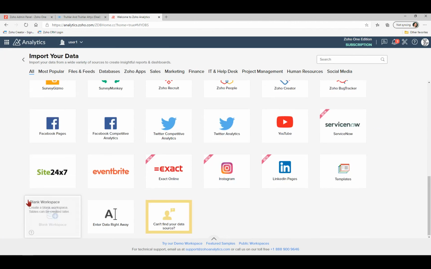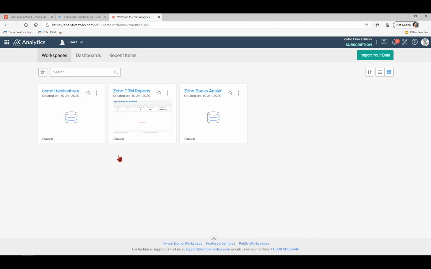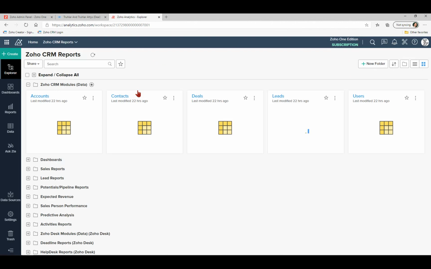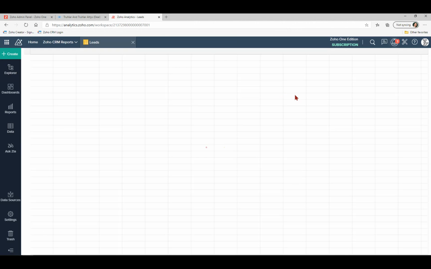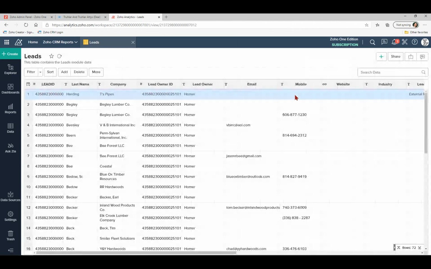Once you connect to some data, I'm now going to cancel out of here and go back here. We're going to go into the CRM space. This one's already been set up, and this is a gotcha for a lot of people. So there's some tables in here: accounts, contacts, deals, leads, and users. If I click on the leads table, this looks like an Excel sheet. It's data. It is the raw data of the leads module. Tells me I have 72 rows.